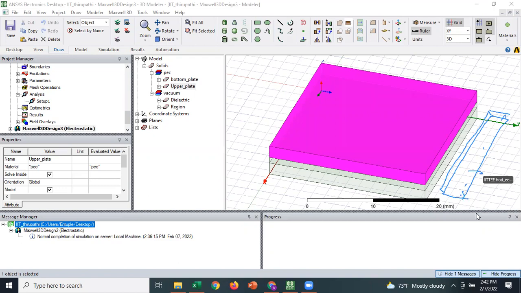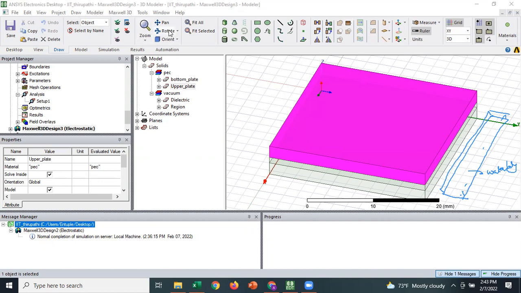Can I have this be maybe a water body? I would like to see how the field lines will get disrupted and how the capacitance value would change. Okay, I'll place a new object here.